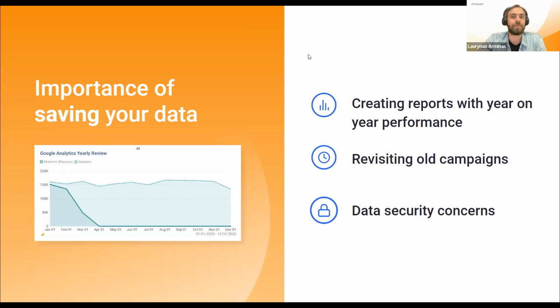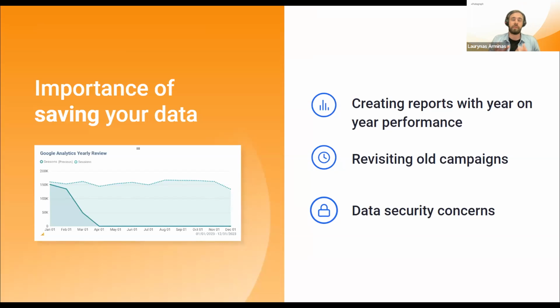Yes, so now the exciting part, because for those of you who are not sure what data warehousing solutions to use, we have one to suggest. But before we do that, let's look into why you might want to consider data warehousing as a solution. So we won't go into too many details here, but this is especially relevant to save the data if you're doing any of the following things.